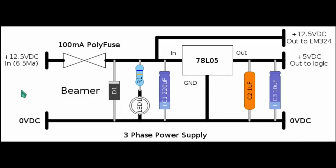This is the 3-phase power supply circuit diagram. These components are actually mounted on the breadboard, and the supply is derived from a lead-acid battery. I tend to use a battery because it creates the quietest electrical environment. The battery supplies 12.5 volts DC, and the total current consumed by this 3-phase circuit is only 6.5 milliamps. The polyfuse protects all, and D1 is reverse protection. Should the battery polarization get reversed, this would go into full conduction and the polyfuse would open up.